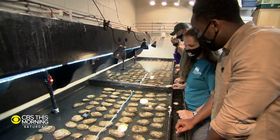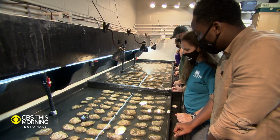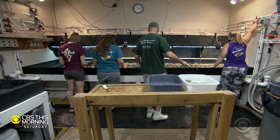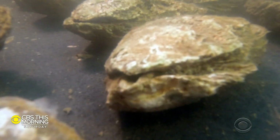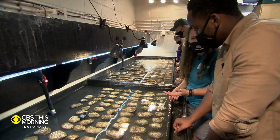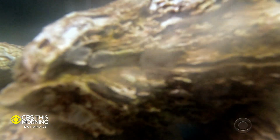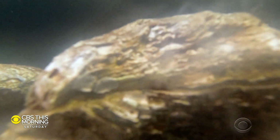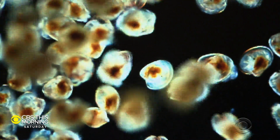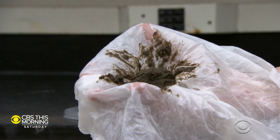So what we have here is a bunch of oysters that we don't know the sex of yet, getting ready to start their reproduction. Around 25,000 adult oysters a year are rotated through these spawning tables. They're filtering this water in, and they are tasting it to say, hey, somebody else is spawning, I need to start spawning in response. And it's a chain reaction because they have to spawn at the same time in order for fertilization to take place. In about 2 weeks, the fertilized eggs will be mature enough to be drained from their indoor incubators and gathered for their next stage in life.